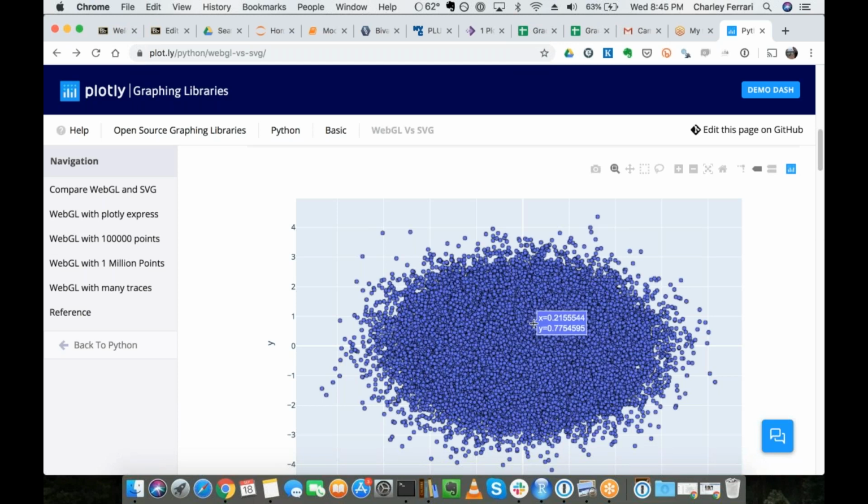So in this case, it's obscured the difference between this region and this region.